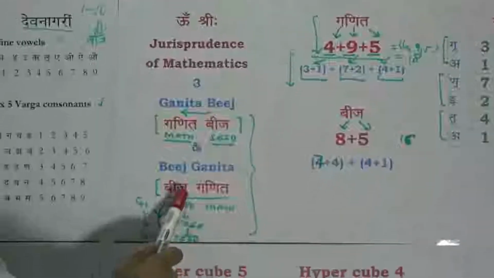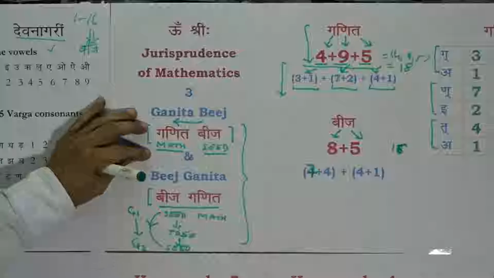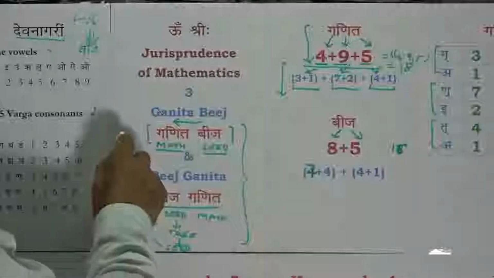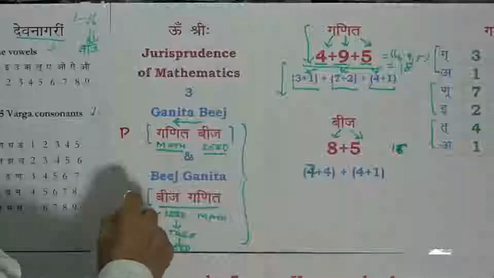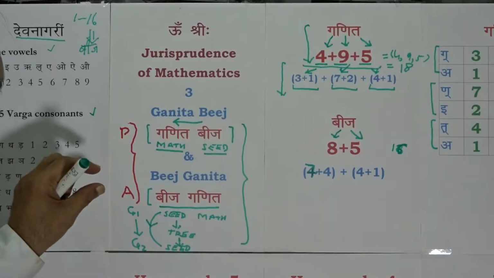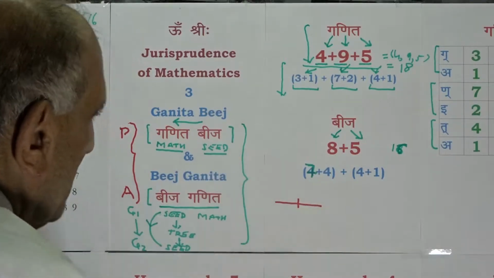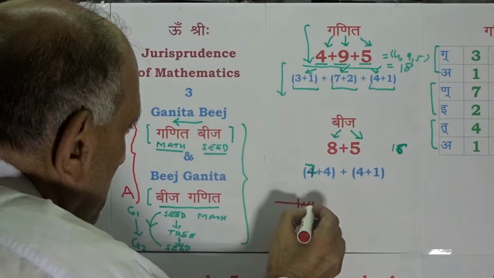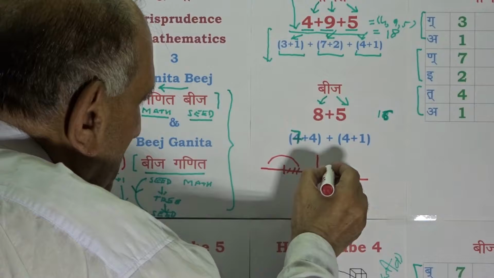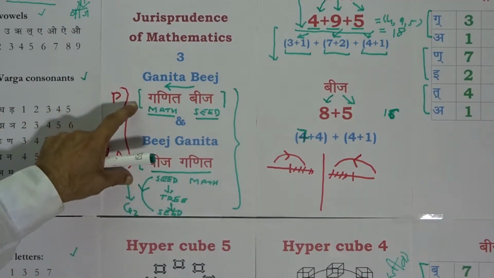This way we see the formulation Ganit Bij, and in the reverse orientation Bij Ganit is the formulation, the phenomenon, the concept. So the pure values of mathematics are Ganit Bij and the applied values of mathematics are Bij Ganit. So the reach from pure values of mathematics to applied values of mathematics is simultaneously happening, simultaneously available in this formulation, which is a dimonad format, and this dimonad format is of an object and image, and further this dimonad will be taking us to image and to object again. It is this pair of orientations, which in the context of a dimonad is further of applications here.